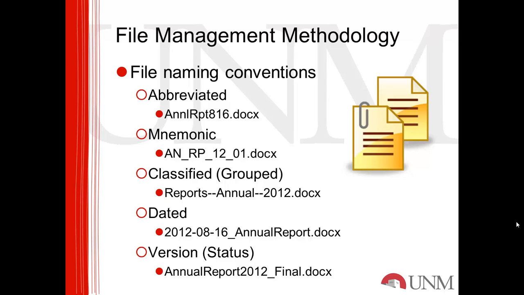So we have abbreviated files and named files. And this sort of practice goes back to the old days of MS-DOS, where you had the old 8.3 file naming limitation, where you could only have 8 characters in a file name and you had 3 characters for the file type extension. So developing a good abbreviated naming system helps keep files shortened, file names shortened.